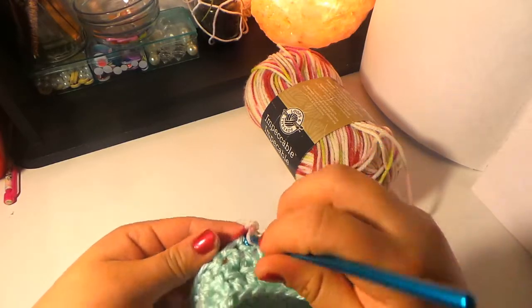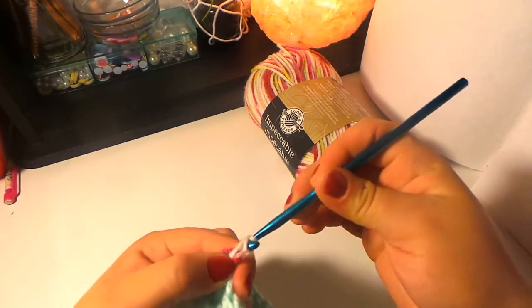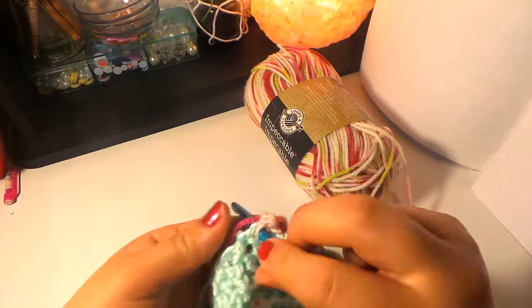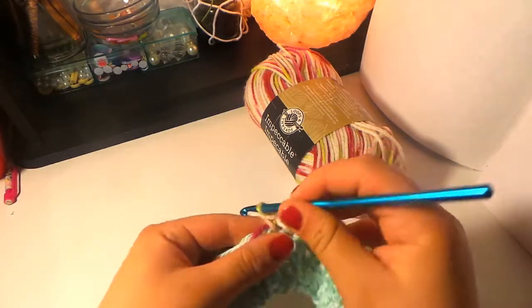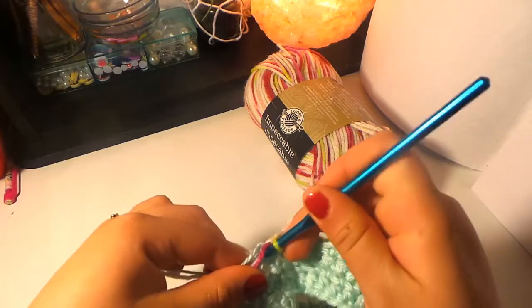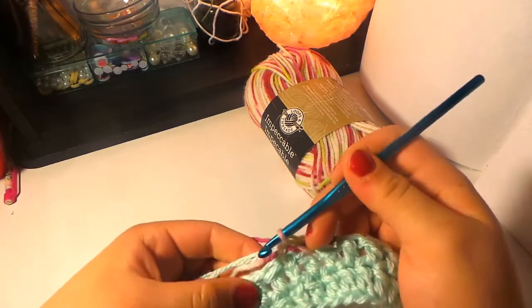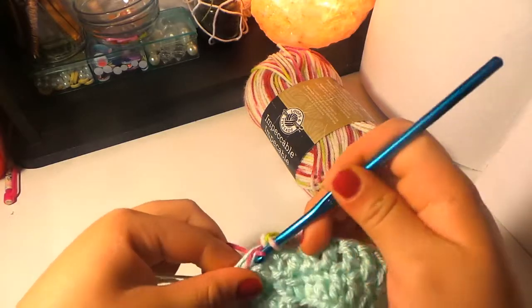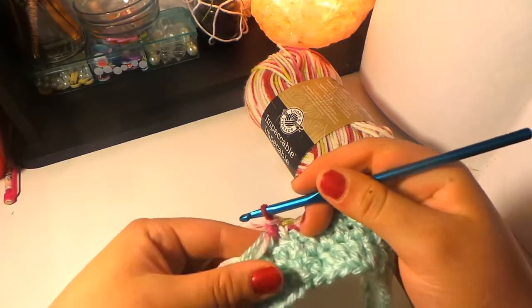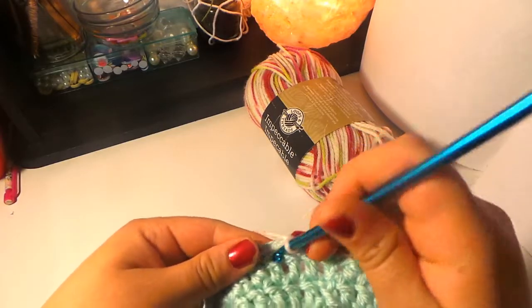Then I'm gonna chain 1 and do 1 single crochet in that same exact stitch. Then I'm just gonna do 1 single crochet all the way around. Plain and simple again. So yeah, and we're only using 1 strand because this is a thicker yarn.